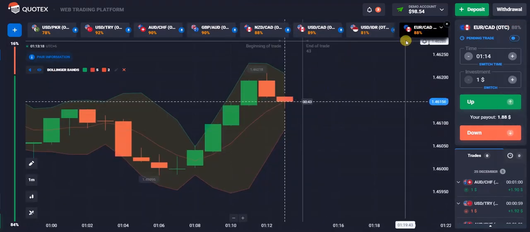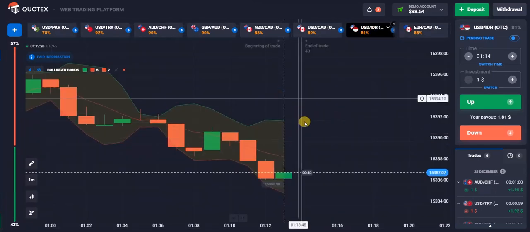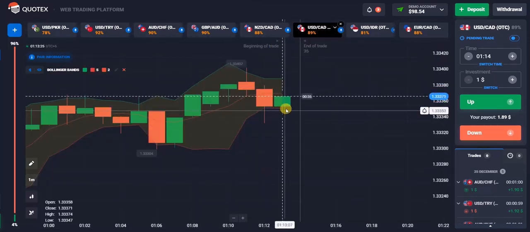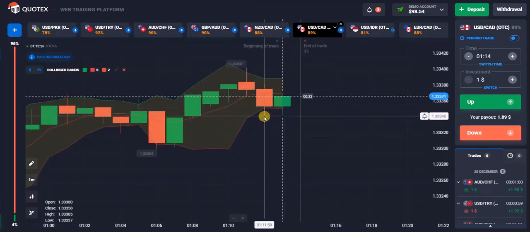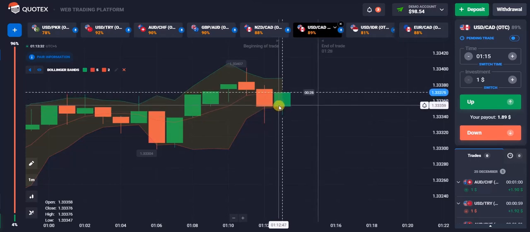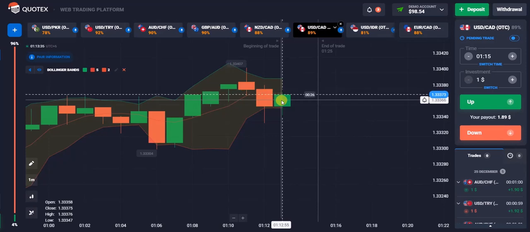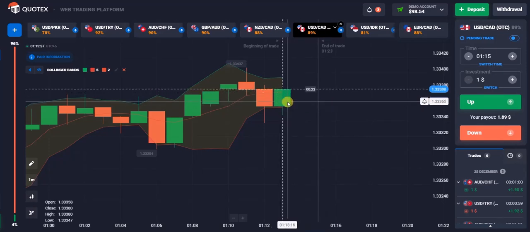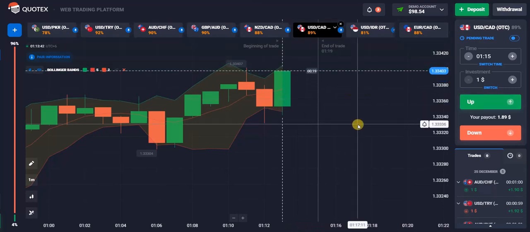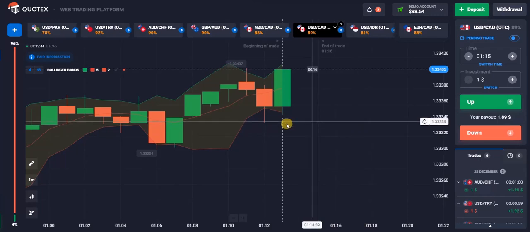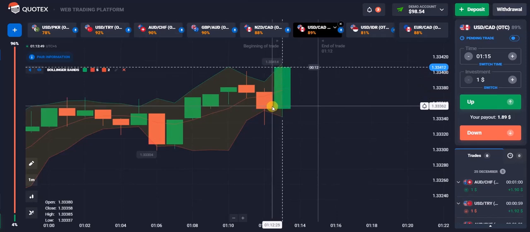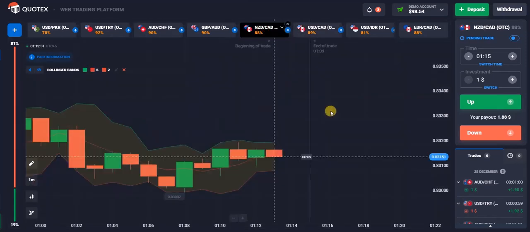So let's see if we can find an opportunity to do some trade. Okay, here is another one. This red candle has touched the bottom line, and now it's a good healthy green candle. If it is a green candle, then we are gonna go for an up. But no, we are not going to take this trade. Why? Because this green candle has touched the upper line right after this red candle, so we're not gonna take this trade.